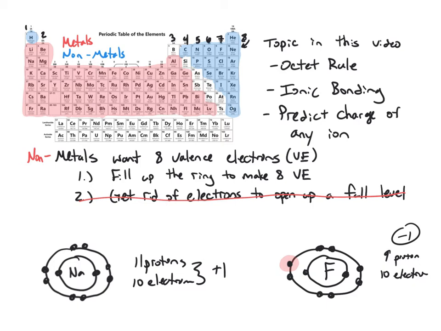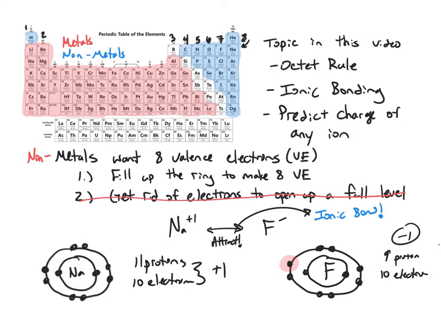You originally had 2 neutral atoms, sodium with 11 electrons and fluorine with 9 electrons. But those two did not necessarily attract one another because they're both neutral. But when sodium gets rid of one of its electrons to fluorine, sodium becomes positively charged and fluorine becomes negatively charged. And when sodium and fluorine are close to one another and they're opposite charges, well, what do opposite charged things do? They attract.